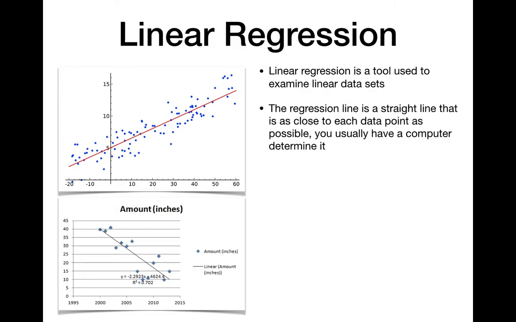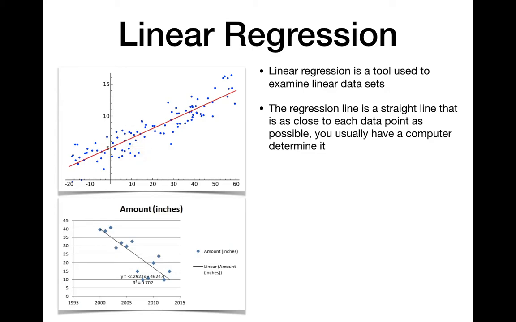So the regression line is a straight line that is as close to all the data points as it can possibly be. If you're doing this by hand, you'd put a ruler down and try to make it so that the points above on top and the points below balance out. If I was to add up the distance between each point and the line, the negative values, this is -1, -5, -15, whatever it happens to be, and add up the positive values, it would equal 0. So it's exactly between the top and bottom values.